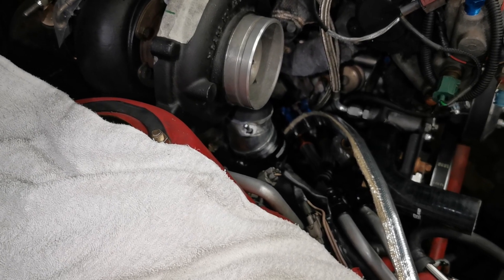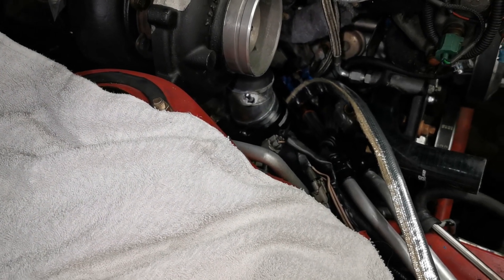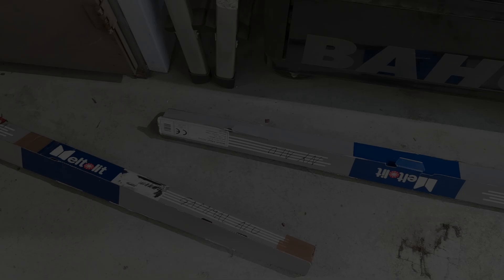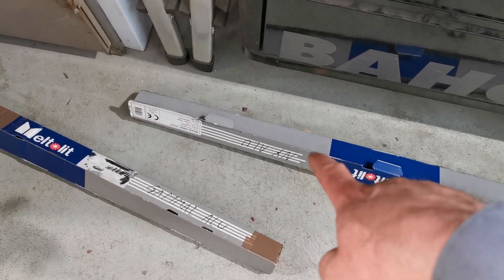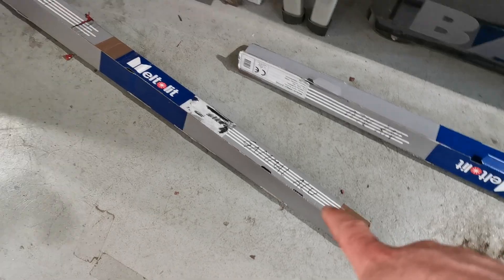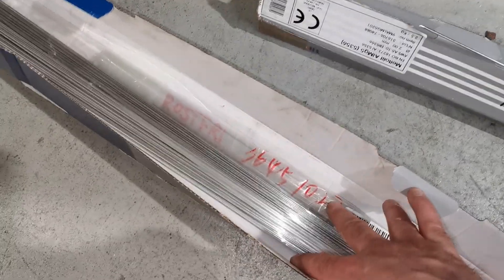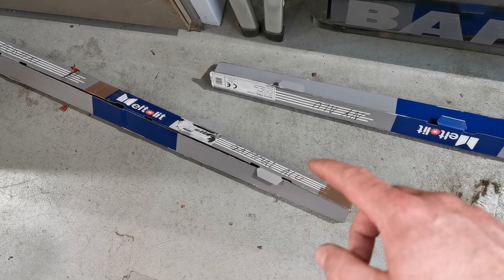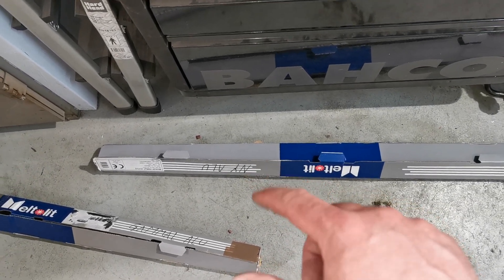The only thing that would make this better is if it could come out overall, but that's not possible, so I will settle with this. On the floor I have two boxes of filler material — one marked as new aluminum and one as old aluminum — and also stainless in a separate plastic bag. I'm using one filler rod for connecting the pieces to the compressor cover and a different filler material for connecting the new pieces to each other.